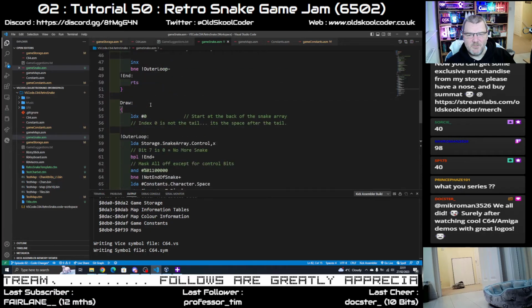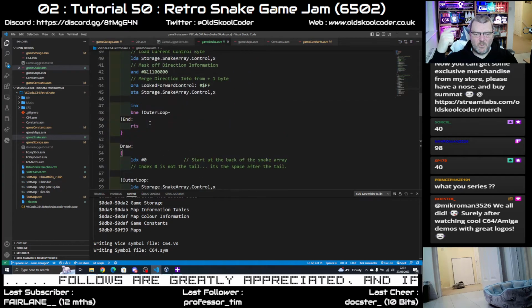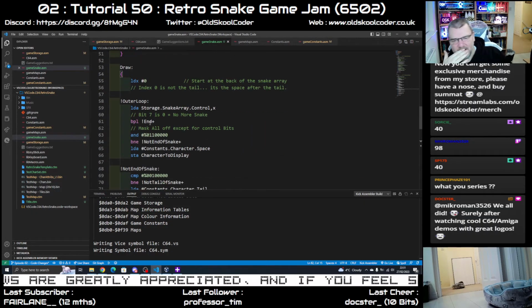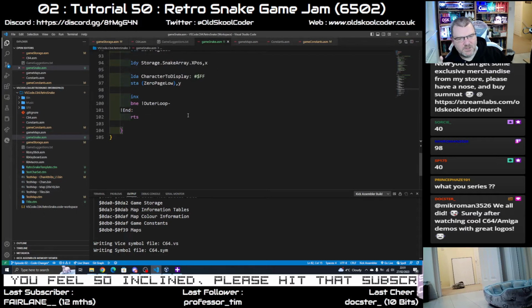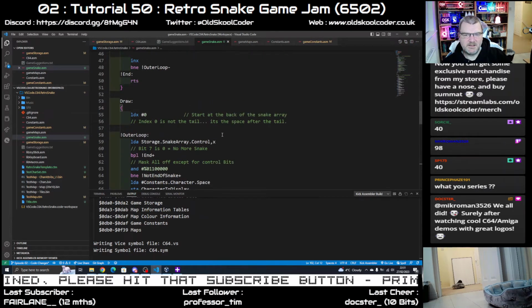Right, so that's the draw. So we've got the progression and we've got the draw. So let's see. Right, so we now need a way to set the direction. So that means we need to affect the head.